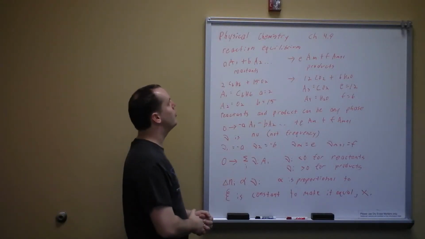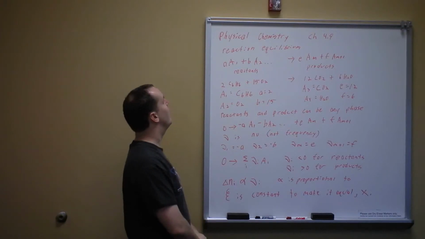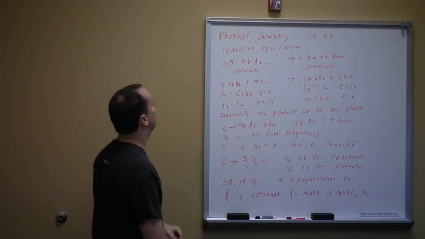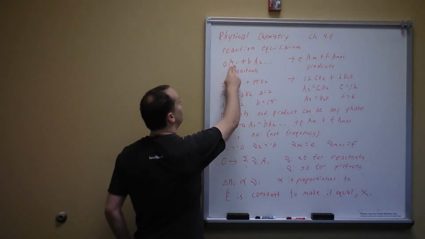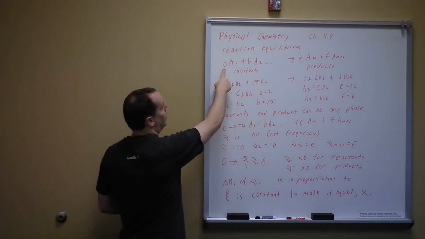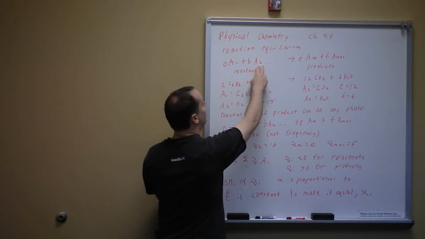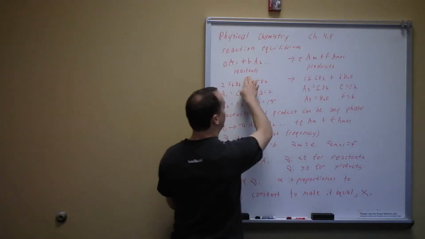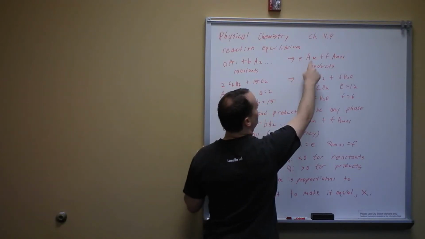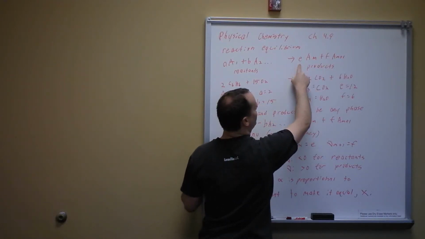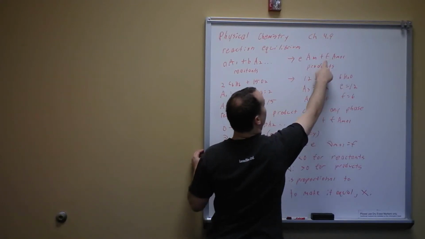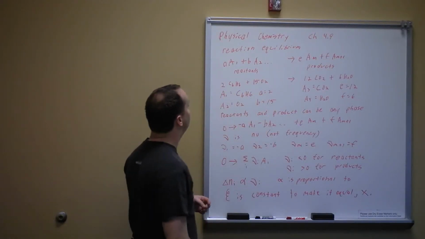Continuing on physical chemistry, we are beginning chapter 4, section 9 right now, reaction equilibrium. Let's say we have a generic reaction where substance A1 with stoichiometric coefficient a, plus substance A2 with stoichiometric coefficient b, etc. for all the reactants, goes to products A sub m with stoichiometric coefficient e, and substance A m plus 1 with stoichiometric coefficient f.